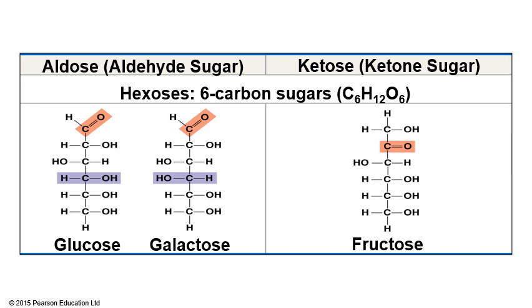Because of the different structure, even though they have the same molecular formula, their chemical properties are different. That's why when we taste glucose, it is sweet, but not very sweet, just a little bit sweet. But when we taste fructose, it is very, very sweet. Honey is a mixture of glucose and fructose, so it is very sweet because of the fructose. And table sugar, sucrose, is very sweet because of the fructose, not the glucose. Those isomers have different properties.